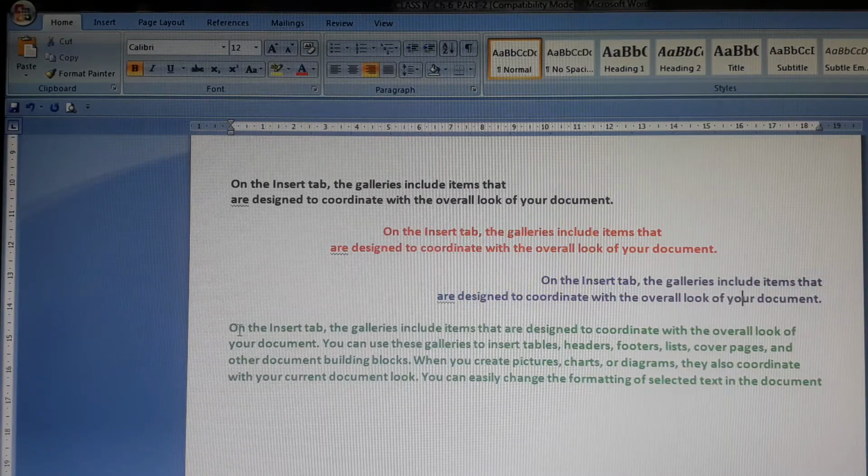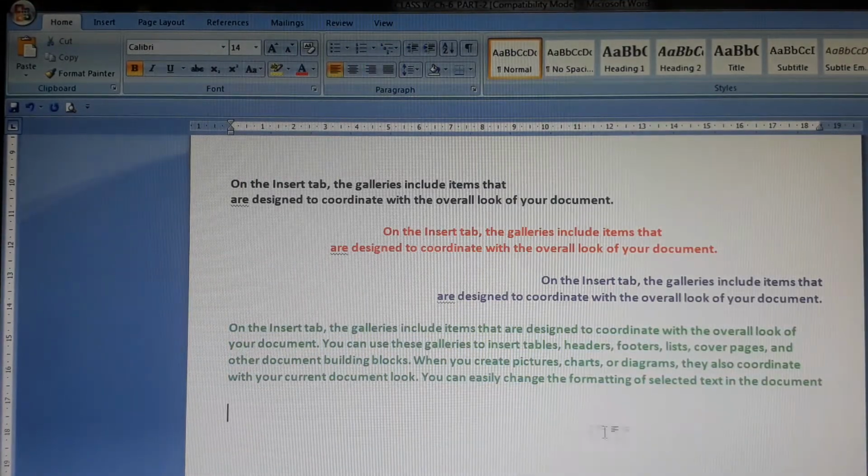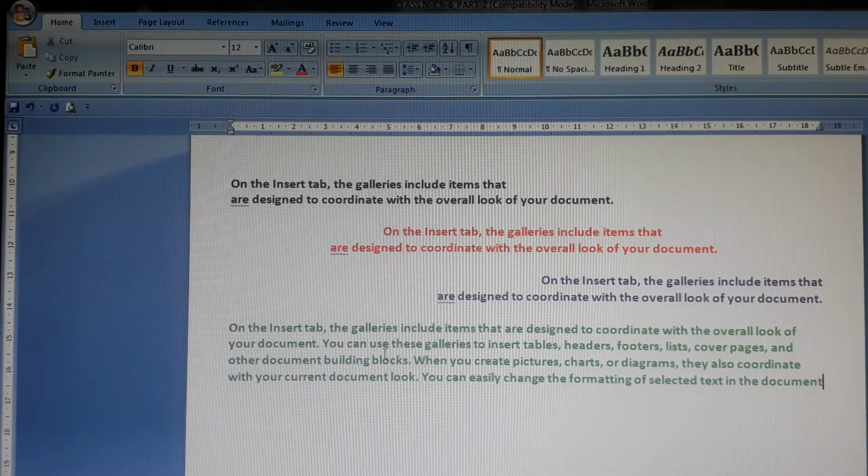And this one I want to justify. If you see the text properly, you will see all the lines of the sentence are not in proper order. So what will justification do? It will place the text in such a way that the text is equally distributed on both the left margin and right margin.